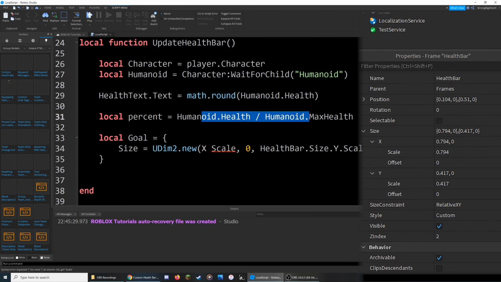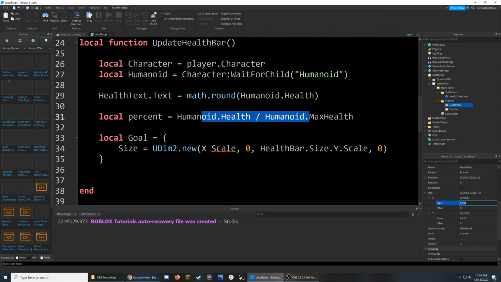So again, you can select the health bar frame, scroll down until you see size, open up the x-axis, or if you have a vertical health bar, open up the y-axis, then select the number that you have set up for scale and copy it. Then you can go over here to the end of this line and we can multiply it by that number. And this is the asterisk, by the way, so you can hold shift and click 8 in order to get that.